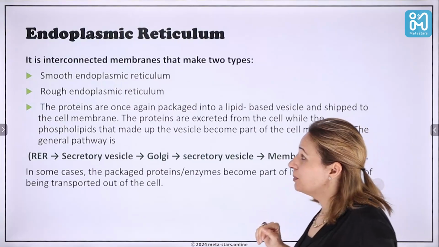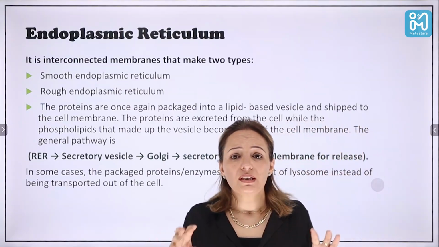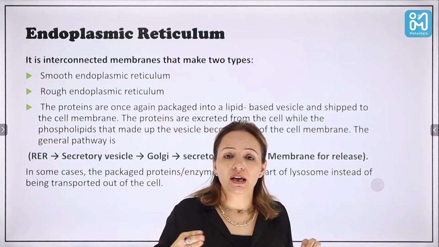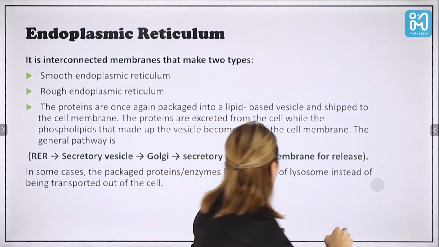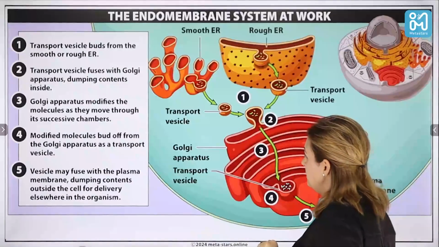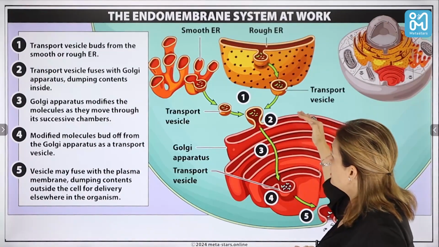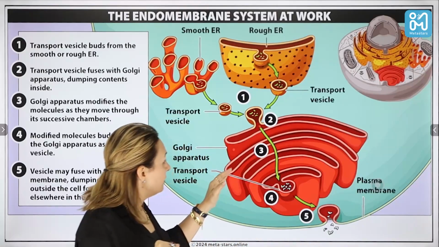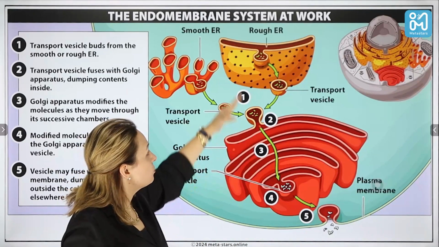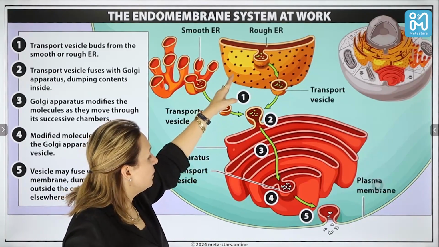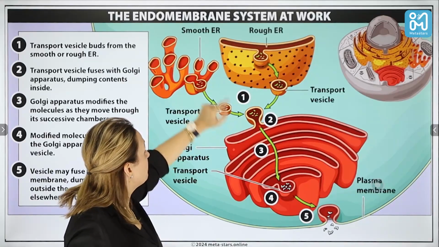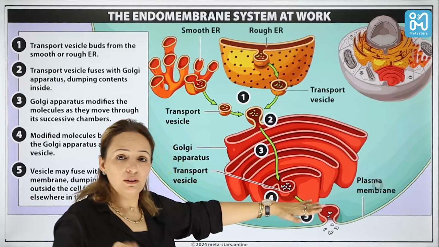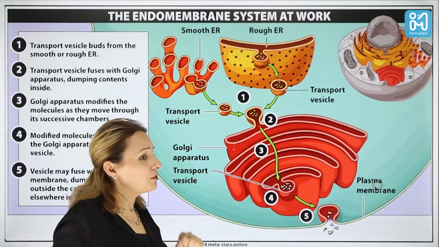Now, the endoplasmic reticulum is the part that is attached to the outside of the nucleus, and it has a very nice structure, which is like folded membranes. Looking at the endoplasmic reticulum, we can see that we have two types. We have the rough endoplasmic reticulum, and we have the smooth endoplasmic reticulum. This is called the Golgi body, and we will discuss it after we're done with the rough and smooth.